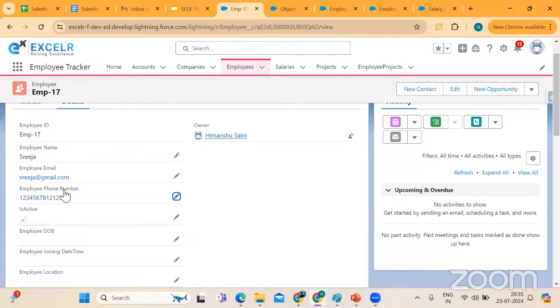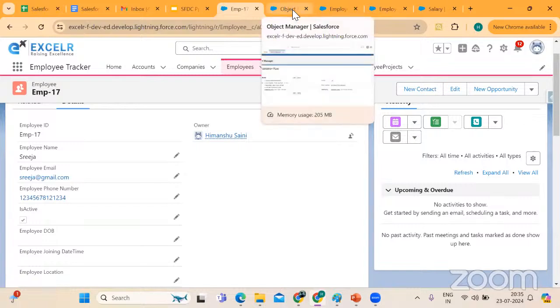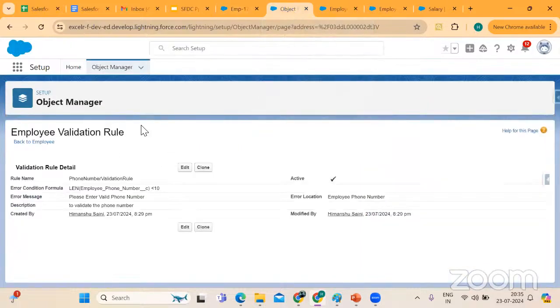Right now I'm able to save the record, a 14-digit phone number I'm able to store, but I don't want that. So I'm going to modify the validation rule which I have created.